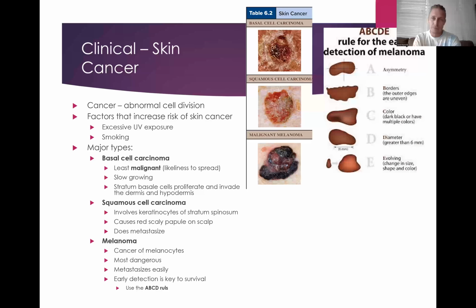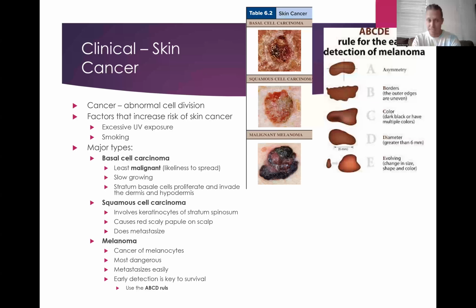With basal cell carcinoma, this is probably the most survivable out of all the skin cancers. It's almost always malignant. In some cases, it's not, so you should always still get it checked out. But for most cases, it's going to be malignant and not spread to other sensitive areas of the body. And it's pretty easy to take care of. You just cut it out and then everything's fine. You got rid of those damaged cells that are dividing out of control, and then everything can go back to normal.